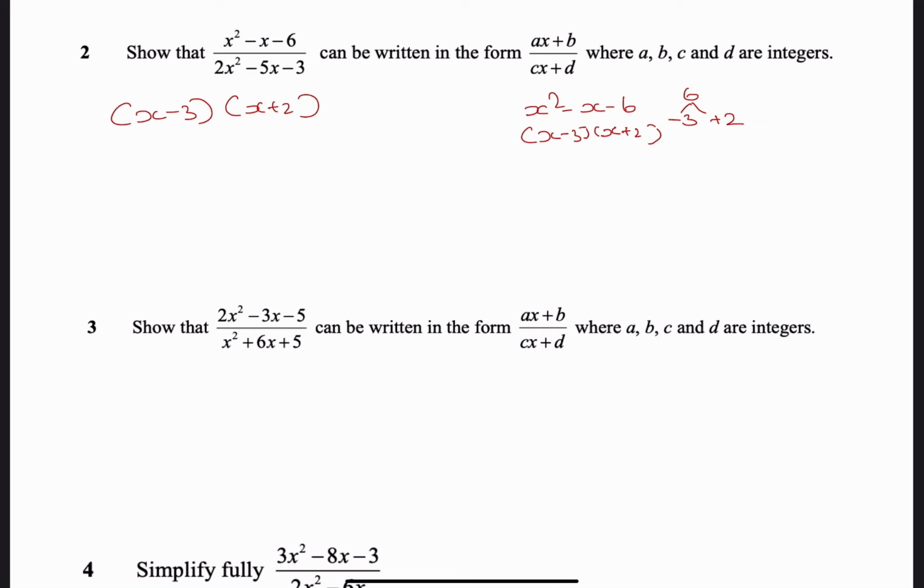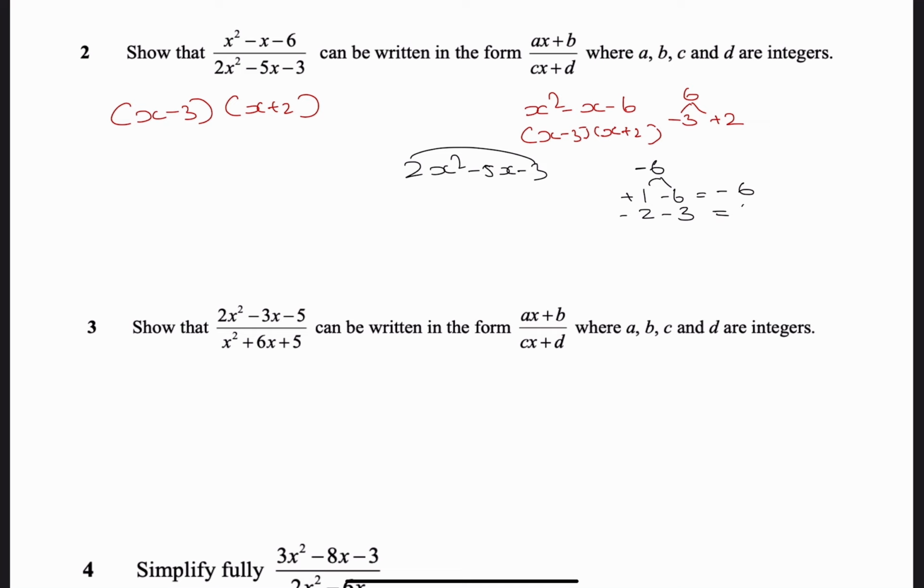The other one is what? 2x squared minus 5x minus 3. So I just do 2 times 3 is 6. Factors of 6 that make minus 5. Well, 1 and 6 makes it, 2 and 3 also makes it. But it's 2 times minus 3, which technically is minus 6. To make minus 5, it's plus 1 minus 6. If you multiply it, it gives you minus 6.